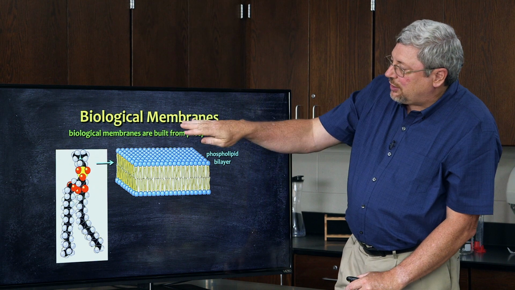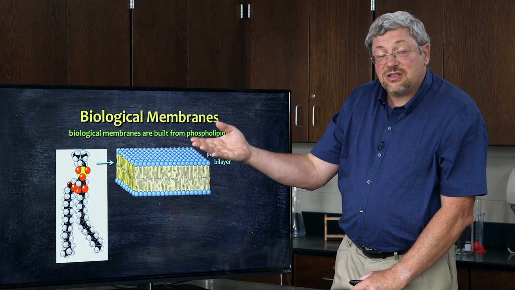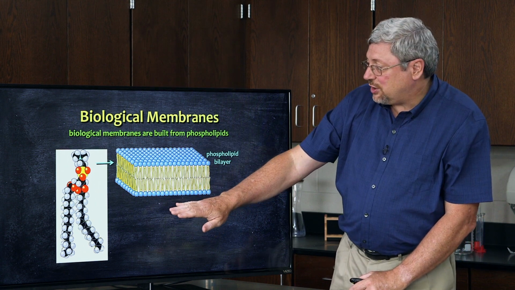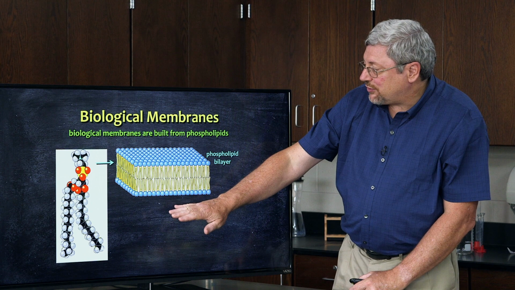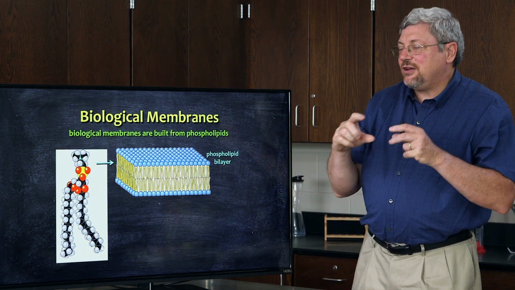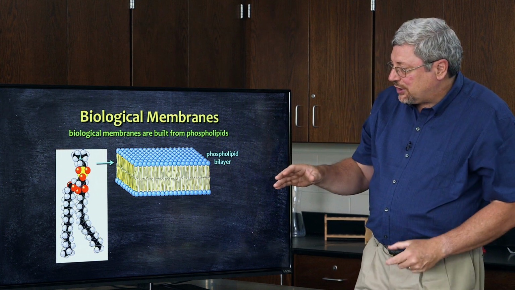On one side you've got water, and they're touching the hydrophilic heads, the heads that like the water. On the other side is water. The heads are touching water over there. They're happy, if you wish, over there. In between, you have a double layer of these legs that don't like water.